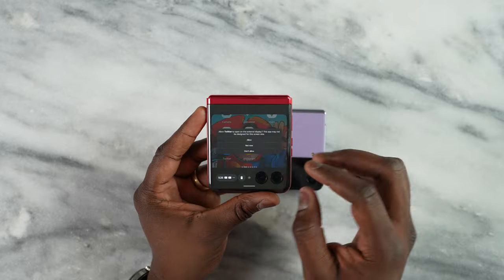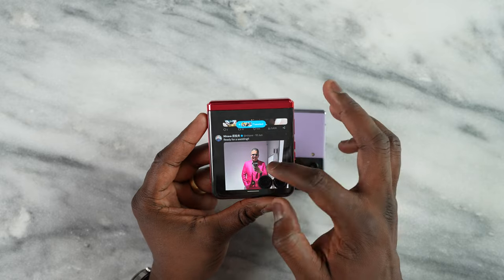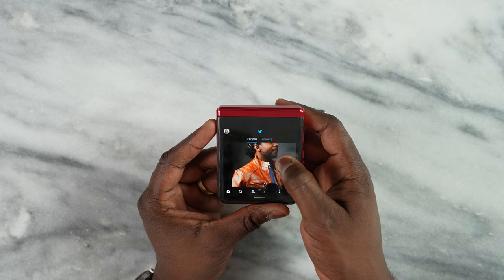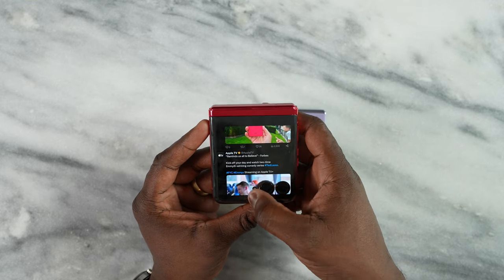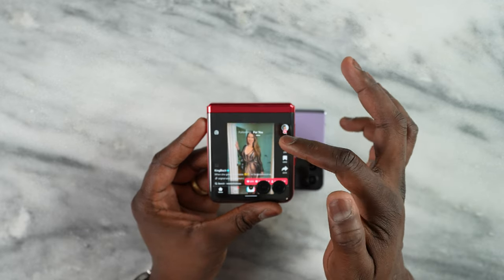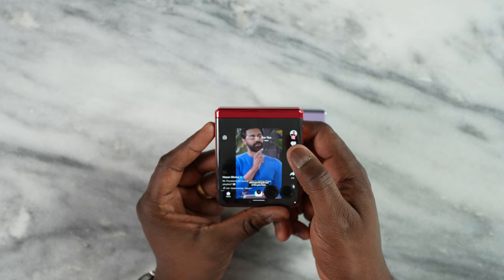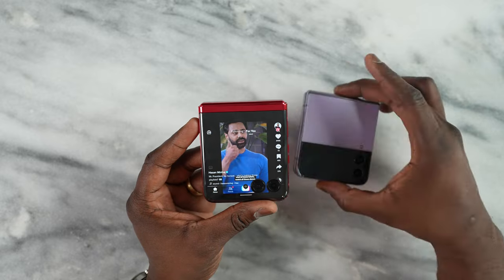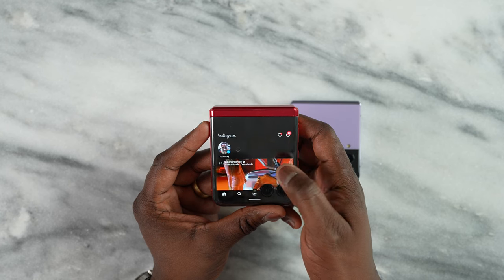Now you're wondering how some apps look on this cover display. You can go into an app like Twitter — you can see how Twitter looks, I'll make sure it's full size — you can see Renat and Nirav here and you've got full access. This photo of Roberto just looks pretty good on that display, so it takes advantage of these things quite well. An app like TikTok — you can see quite clearly, go into videos pretty well, I can go into the comments which kind of took up the whole screen, but again more useful than the cover display on the Z Flip 4. Let's just try Instagram to show you some of the commonly used apps.